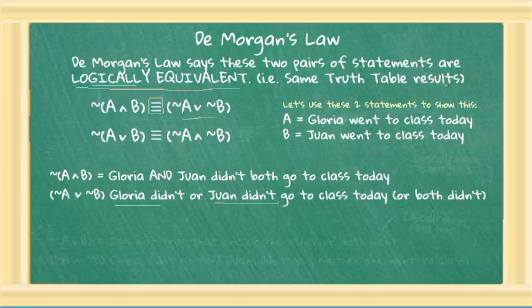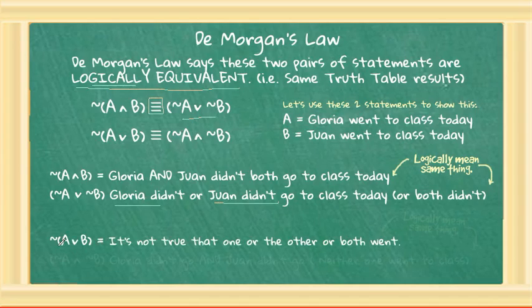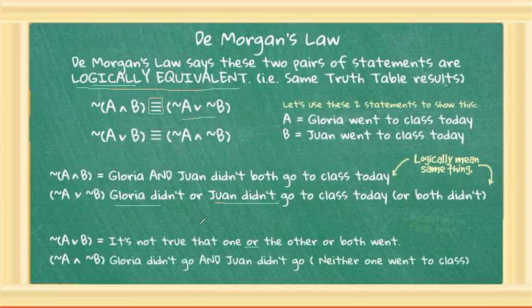Okay. Now let's look at the other one here, where we have the negation of the or statement, and then not A ANDed with not B. Okay, it's going to be very similar, so we'll talk about this real quick. But the negation says it's not true that one or the other showed up. So here's the or statement. One or the other showed up? Not. Okay, it's not true that one or the other showed up. So in other words, neither.